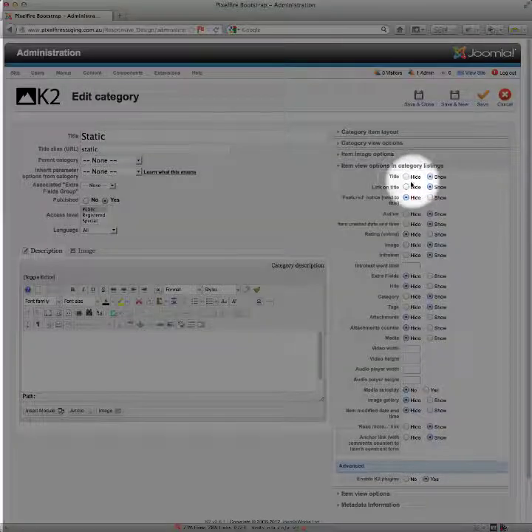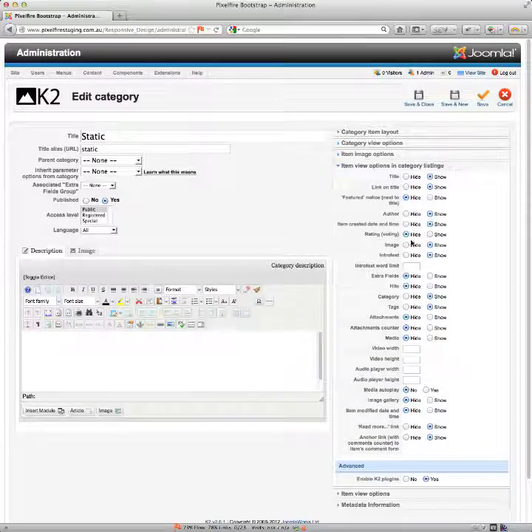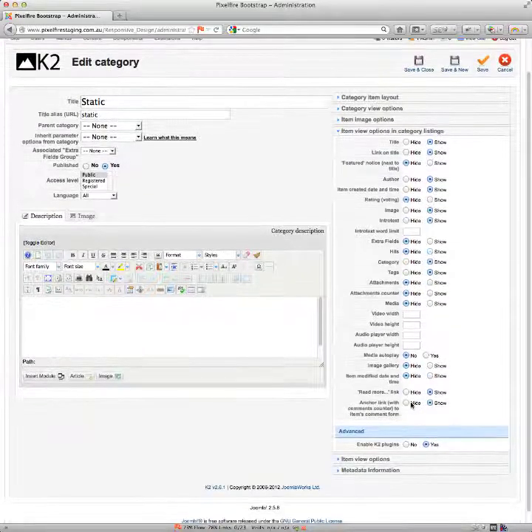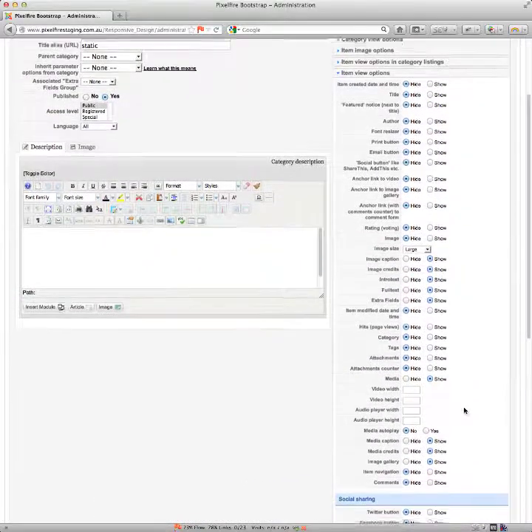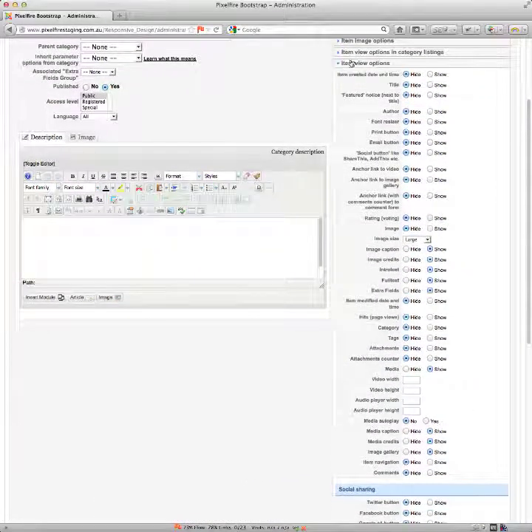Show the title, link on the title. You can change all these. You can show pretty much what you want or what you don't want. And then this part here is really for when somebody clicks on a link to read the full article, and these are the settings of how that article will be displayed and what will be included.